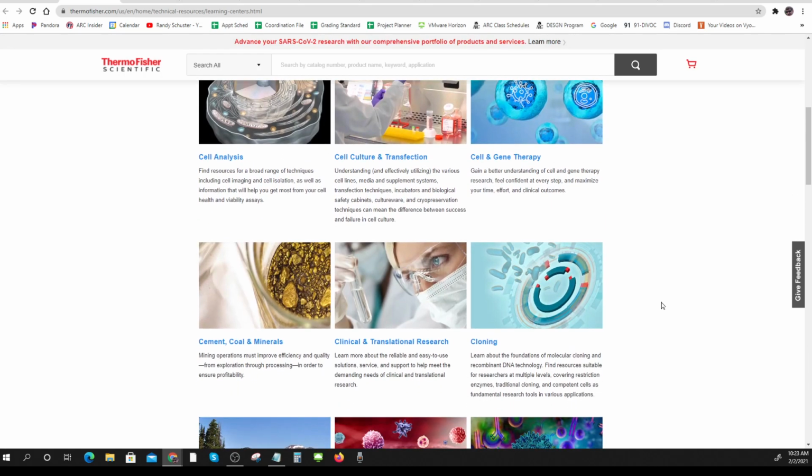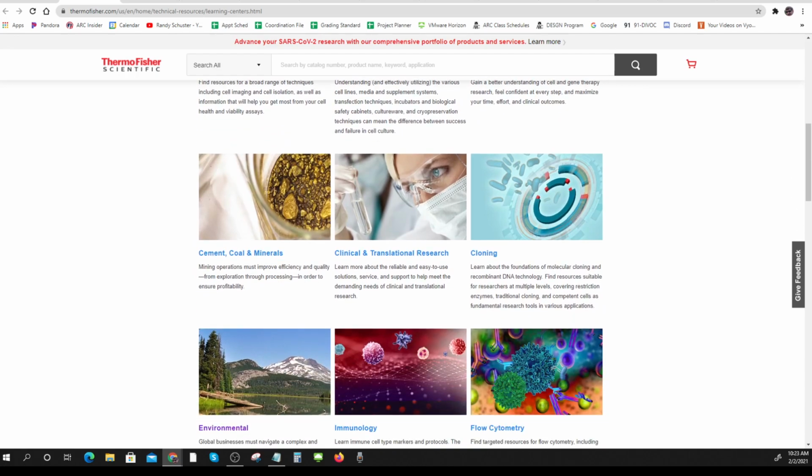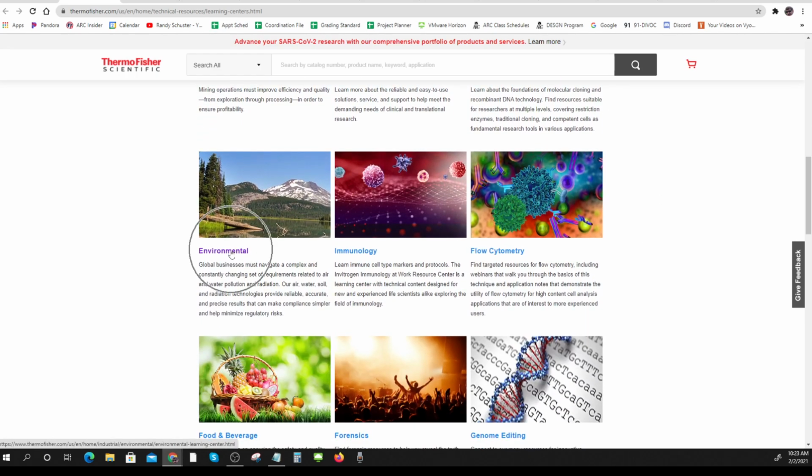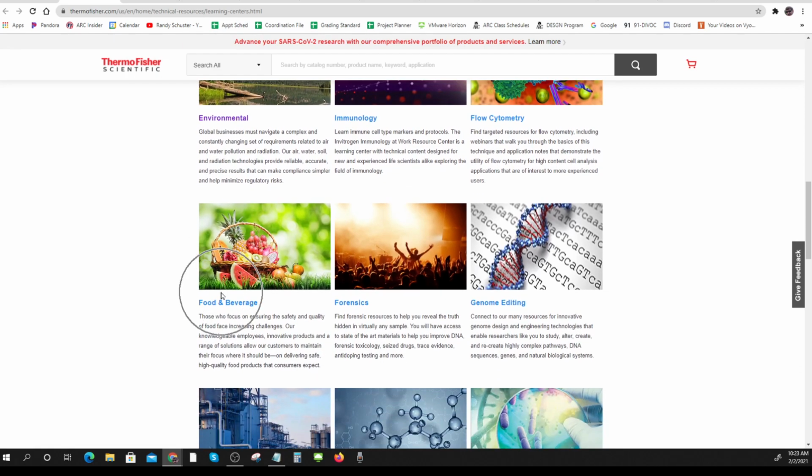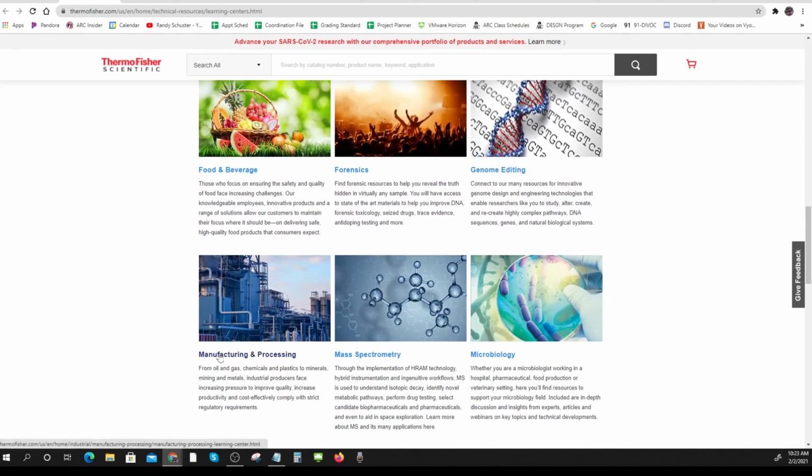Look at all this cool stuff that they do. Cement, coal, and minerals, for goodness sakes. I used to work for a company that made coal centrifuges for testing. It's kind of cool. But here's their environmental stuff and food and beverage stuff and manufacturing and processing stuff.